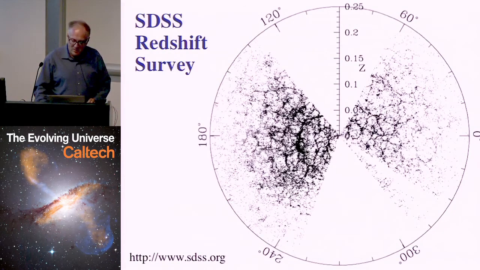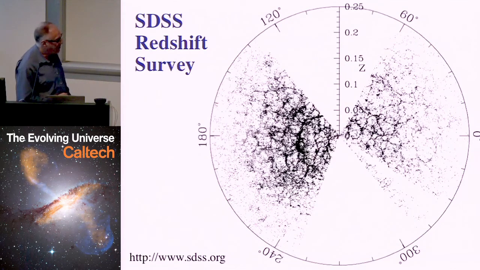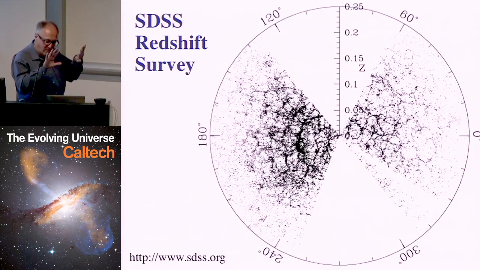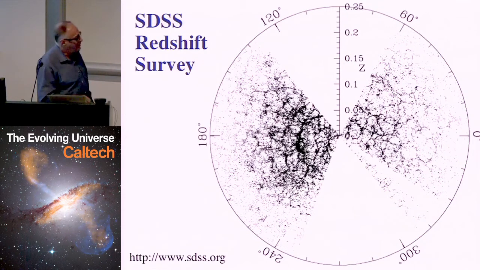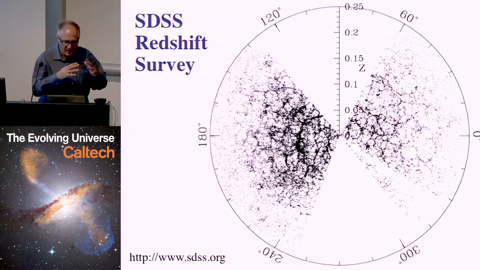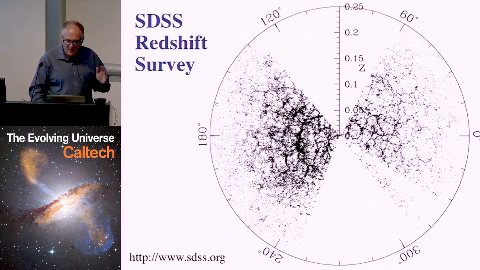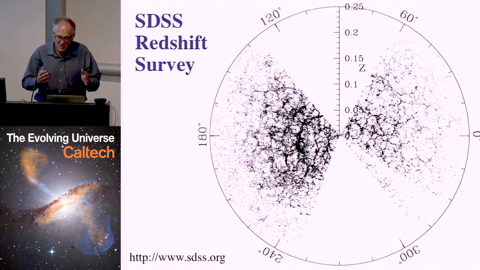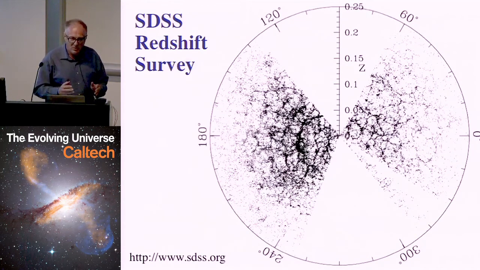The same kind of thing was observed by the Sloan Digital Sky Survey, going a little deeper. Again, this is projecting their redshift volume onto two slices in the sky, so there is some smearing. And again, you see the same kind of pattern of voids that are typically of the order of tens of megaparsecs in size, and a mesh of filaments connecting and ending in clusters of galaxies. Now, to go deeper, there isn't enough telescope time in the world. So instead of that, people do what, say, census studies do. You don't need to ask every American about something. You can only ask a representative sample, a few thousand, say.